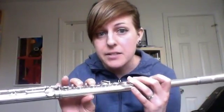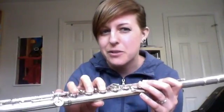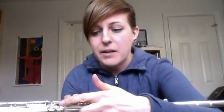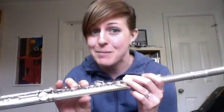Now, the place where people do want to make a big deal about this is on the note E. Because, you don't want to do E with no pinky and then play foot joint notes. Because for E, you've got one key open and then you're on your pinky key. And so for E, it's actually important that both of those are venting open. If you close that, that will make a difference. So F sharp, I think I can get away with comfortably, empirically proving that it doesn't make a difference. E is a different story. Fortunately, it's not an E here. So I'm not going to worry about it.